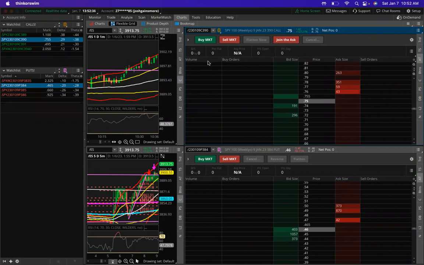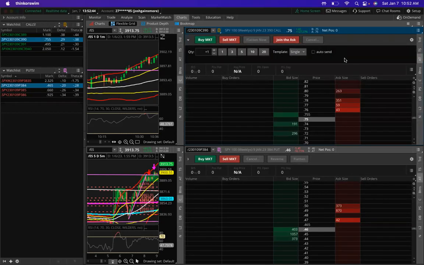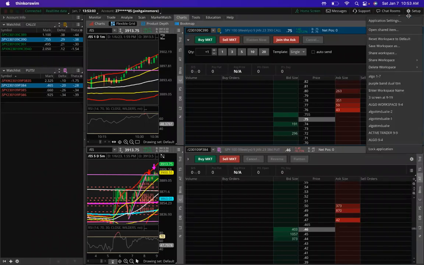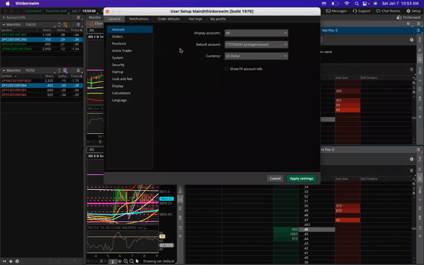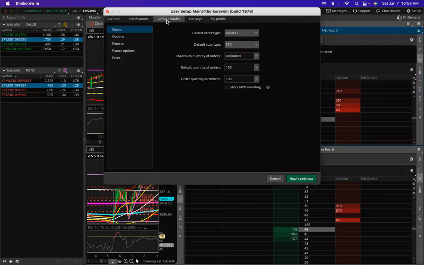Okay, cool. So next up, we're going to go to this little arrow right here, the show buttons area. That's going to open up a whole extra layer of buttons for us. First of all, yes, the quantity is usually in the hundreds and random stuff like that. You're like, I'm not grabbing that many contracts. You're going to want to go to setup, top right, application settings.